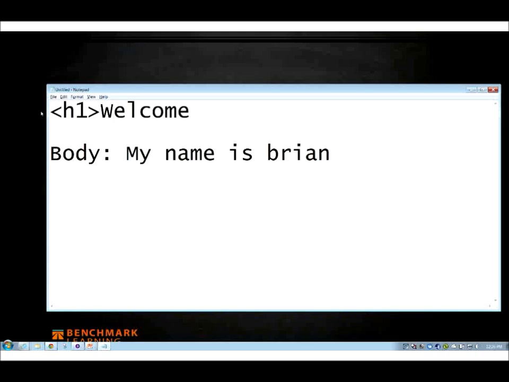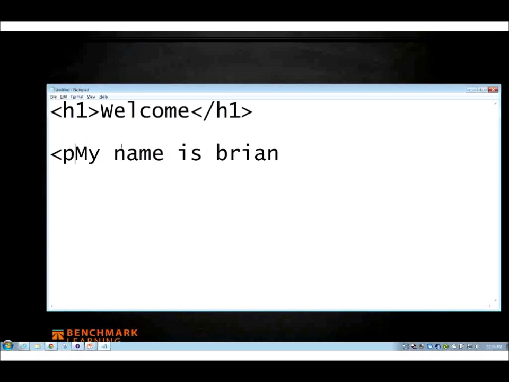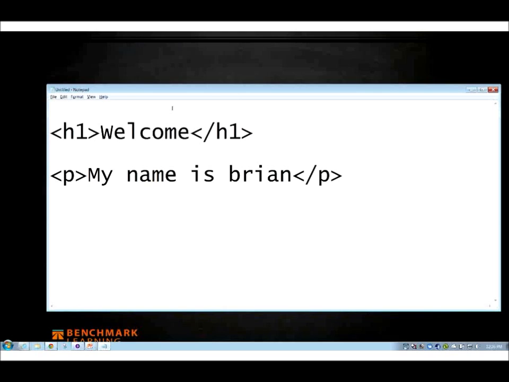A header in HTML is defined with an H1, for example. And whatever you open, you have to close, so it's a very well-mannered language. For my body, maybe this is going to be a paragraph. Again, it's a well-mannered language, so I close it with a paragraph. So you have to think of the context of the information. What is a header? What is a paragraph? What is a footer? What is all this stuff?